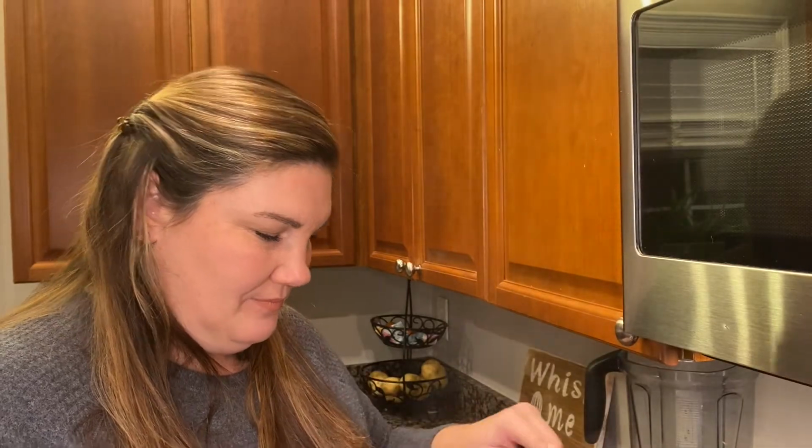Oh, it's doing so good. Onions, heavy whipping cream, water. We'll put the sausage on a lined plate with paper towel. This bacon smells so good. I'm gonna throw some garlic.